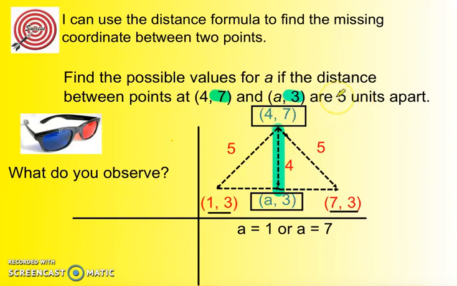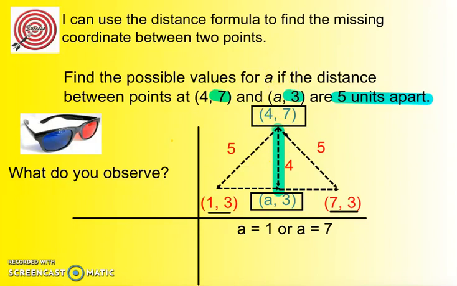The next thing that I know is in the problem, it gave us the information that the points are going to be 5 units apart. Now, most likely they're going to be diagonally apart from each other, because in order for them to make a straight line, that means either the x coordinates have to be exactly the same or the y coordinates have to be exactly the same. And in this case, we know the y coordinates are not. And the x coordinates could be, but chances are they're not going to be.